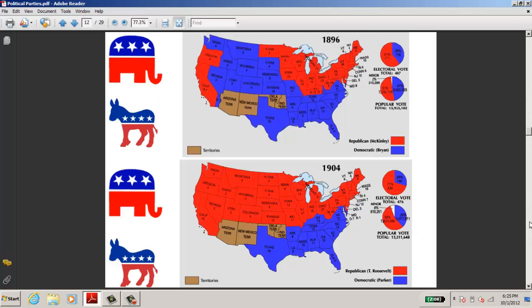And you can see the transition here. So the parties, for the most part, are very sectional, but you can see in the bottom map where the Republicans are expanding, not just in the industrial Northeast, but also into the West, which is significant. So the Republican Party during this fourth party system is enlarging its base beyond just business.